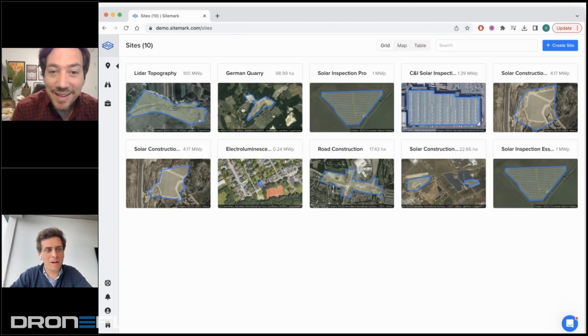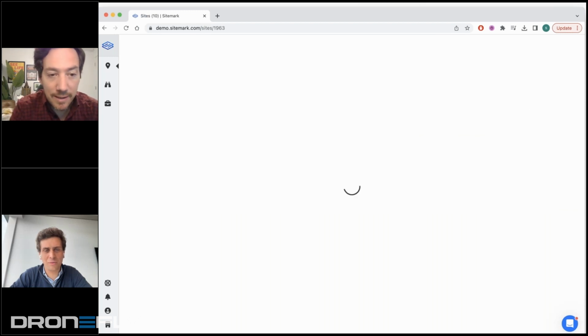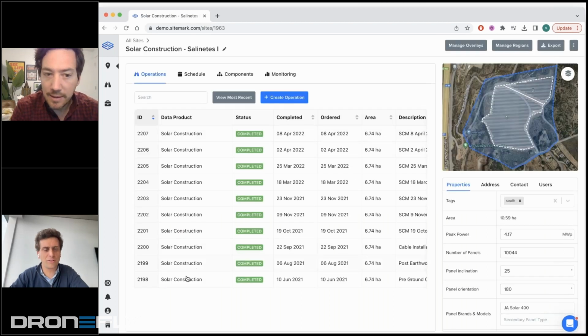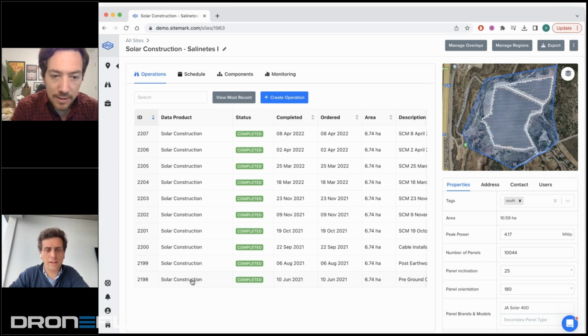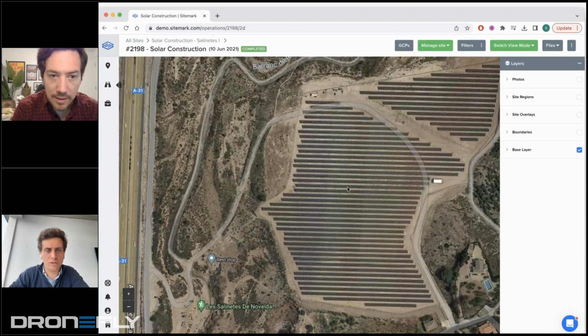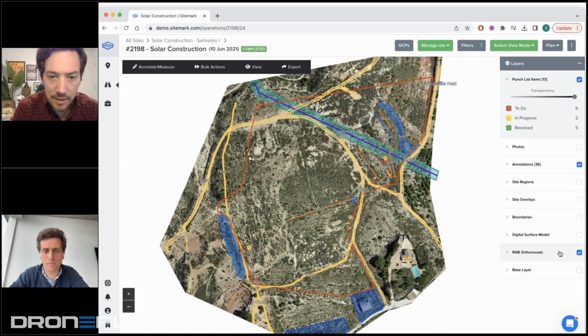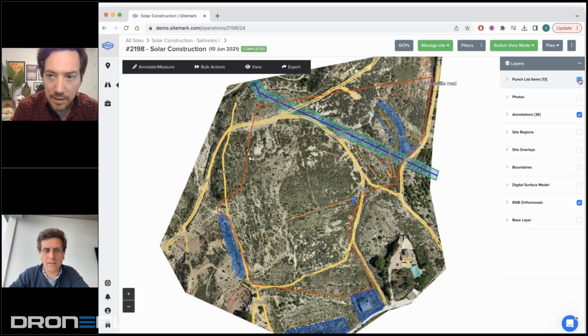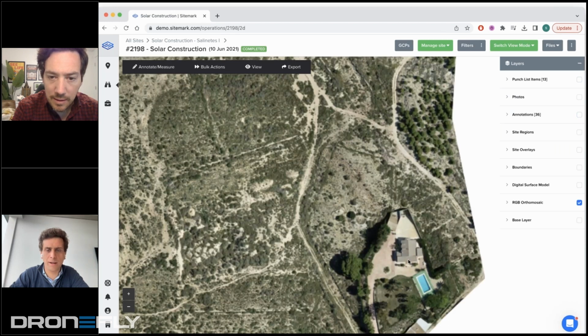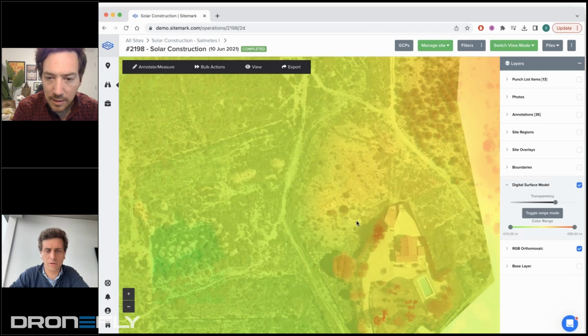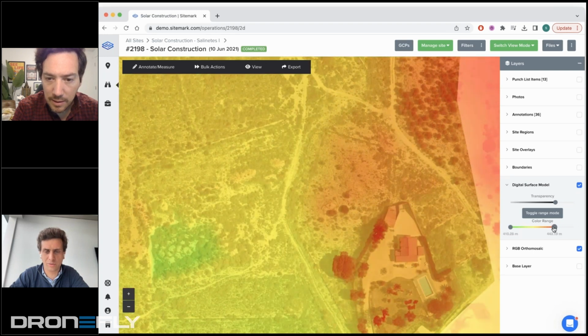So then I will talk to you about the construction. So we've also got our solar construction solution, where we do the topography and the construction. Here we can see how such a project looks. If I remove Google Earth, you can see that the system can make a nice orthomosaic of the entire plant. We can also, of course, create a surface model.